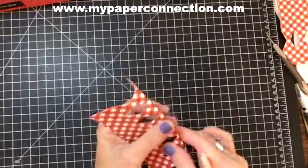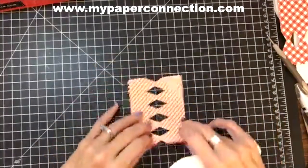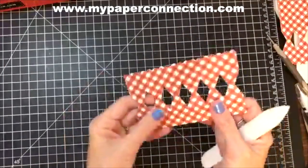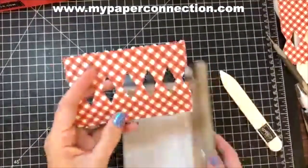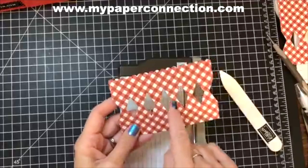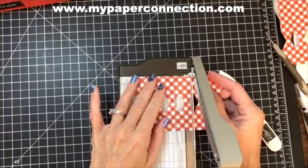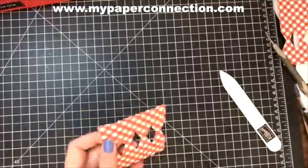I'll do it this way first, because at every one of these little areas, it has a score mark. Oh, I know what I was going to do. I only needed four of these little sections right here. So right where that fourth area goes, I'm just going to trim that off like that. Okay.